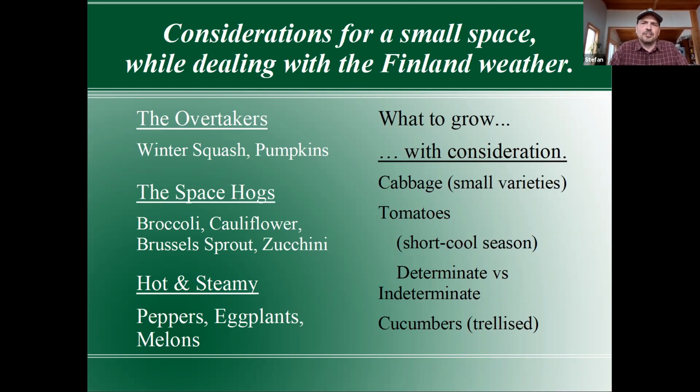And then I'll hit these last two to grow with consideration, and then I'm going to turn it over to Sandy. Cabbage, for instance: there are varieties that are just like the broccolis. They're massive and they will be there all summer. But there are also varieties designed and bred as mini cabbages. They're meant to take up a small amount of space, you can grow them really closely, and if you love cabbage and they're bred to be a little more short season, it could definitely be worth it. But you've got to watch some of those old timey varieties that are literally the size of the hostas that Sandy was talking about. There are some that I've grown that you plant in May, and I'm harvesting them at the end of September.